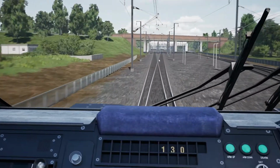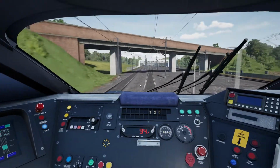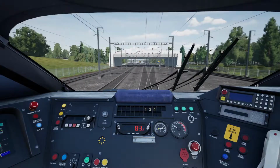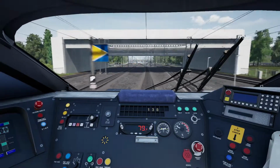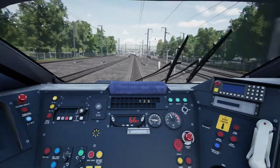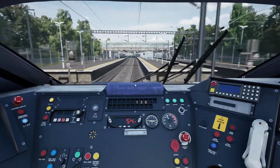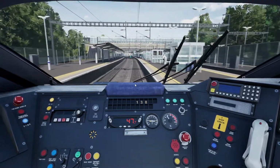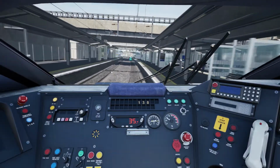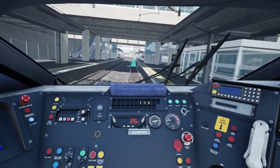So yeah, you can see that's the end of the platform there. So I want to enter the platform at about 50k. So you've got the little cone there. I have that on because in Train World, in the current build of the game, the stop markers aren't very reliable, and guesswork isn't the best way to stop a train. So this is my sort of mental stop marker. I knew to stop by this, but like I say, it is missing on some of the stations.